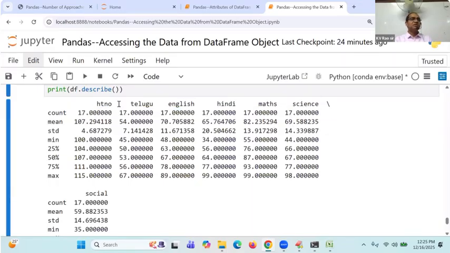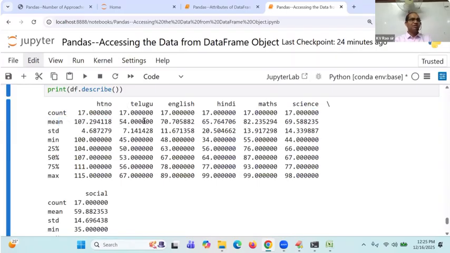Some students will appear for Hindi, but they are appearing only for 16 students. Science, they are appearing only for 15 students. When I am representing what NaNs, I'm going to use NaNs also in the data frame. Next, mean of all these things. Of course, counting mean for all ticket numbers has no meaning.